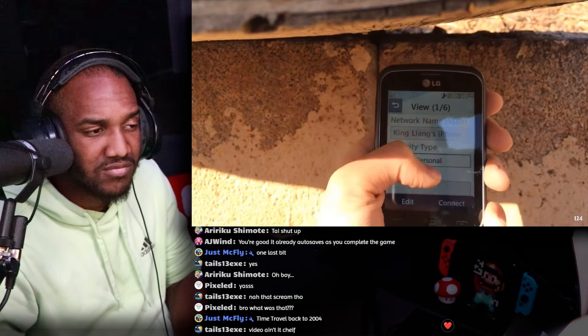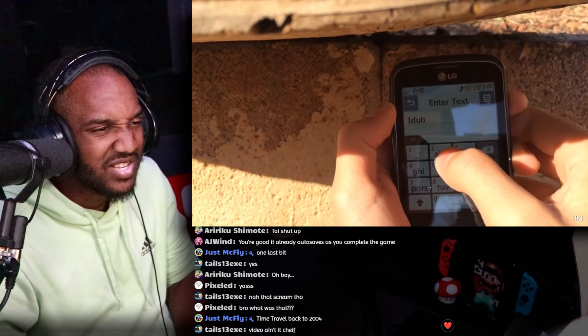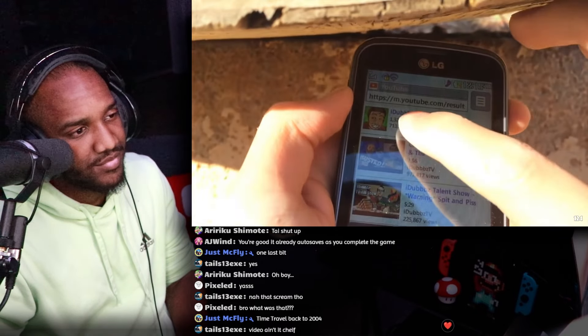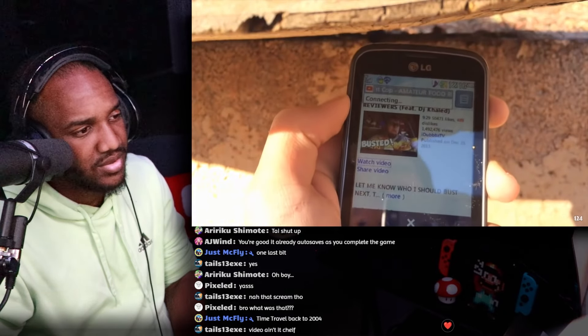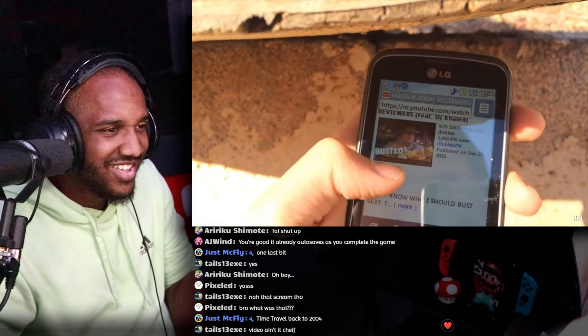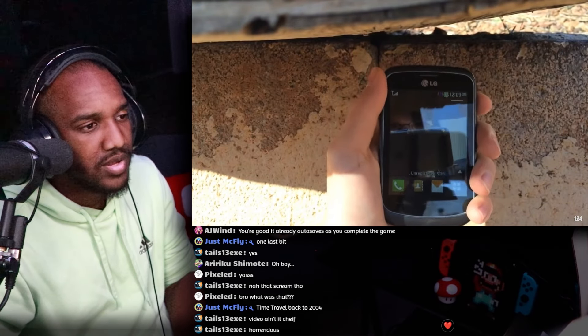Oh, it has Wi-Fi. I'm too lazy to connect it to my home Wi-Fi, so we're just going to connect it to my phone's personal hotspot. This keyboard is horrendous. Browser? We got it connected to my phone. This is horrendous. YouTube looks horrendous. Let's watch iDubbbz, since I've been making too many terrible references to him in this episode. Peep this out! Bad unboxing! Cancerous. Looks so pixelated on this phone. Let's just watch a content cop. So many steps you have to go through. We can't watch videos on this web browser, that's for sure.